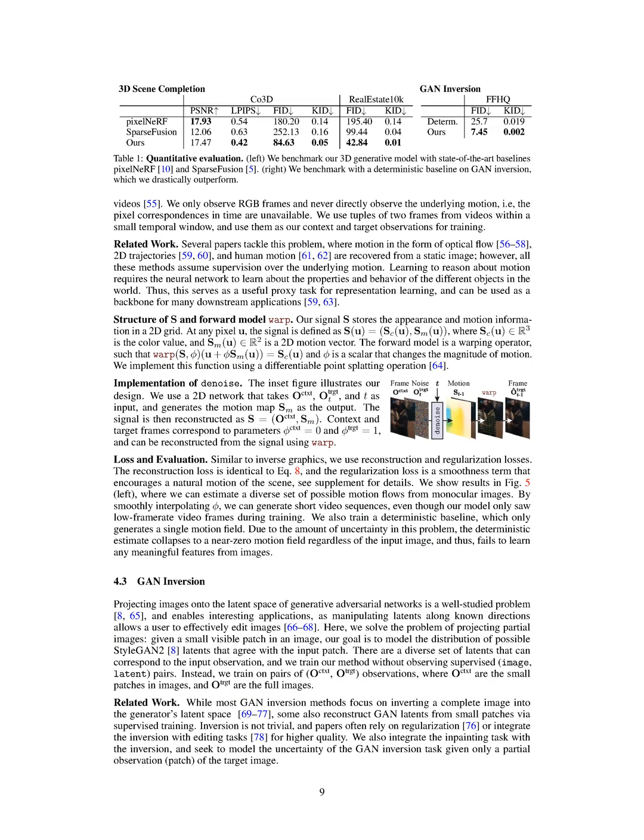As for the implementation, our design is depicted in an inset figure. We employ a 2D network that accepts the context frame, the target frame at a time t, and t itself as inputs, and produces a motion map as output. This signal is then reconstructed with the context frame in the motion map. The context and target frames are reconstructed from the signal using the warp operation. The evaluation of our model uses both reconstruction and regularization losses, similar to inverse graphics.